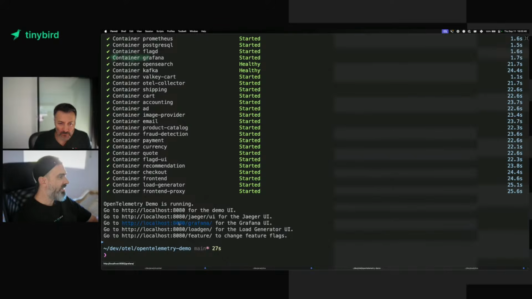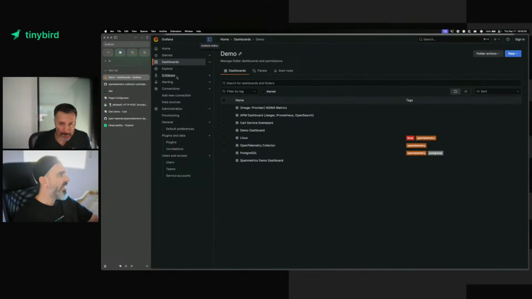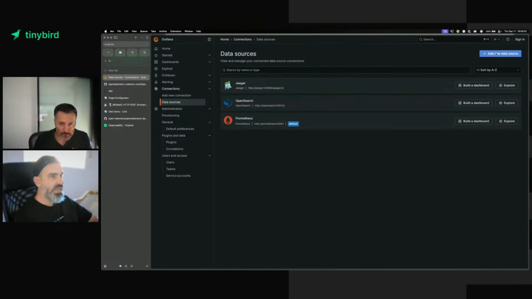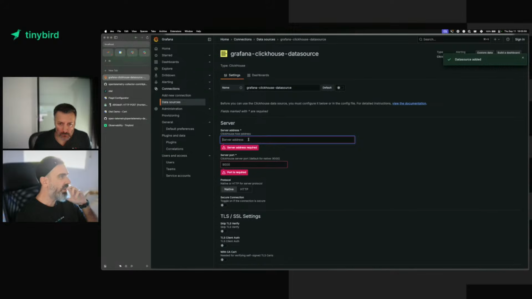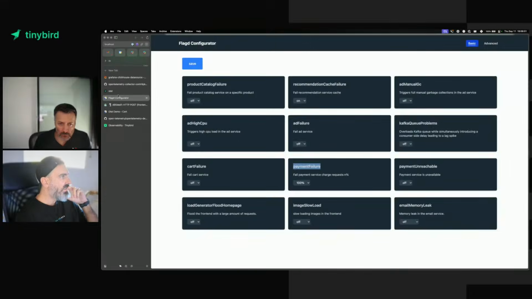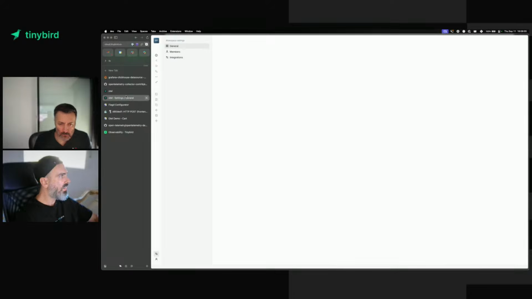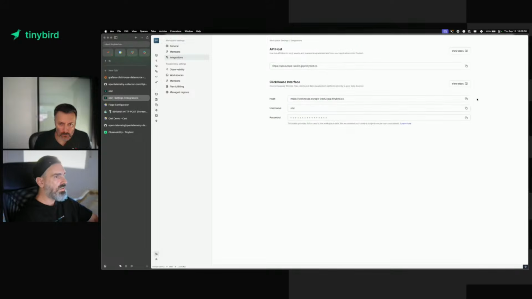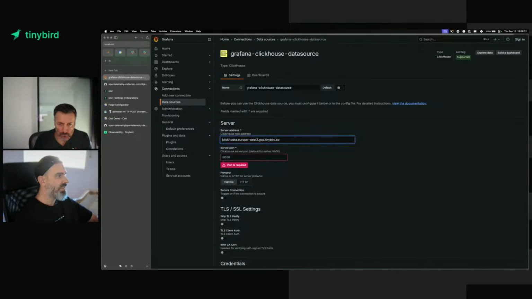So, okay, this is up and running now. Let's go to Grafana again, and let's try to add the ClickHouse plugin. Sometimes it takes a little bit of time to load, but now it's fine. I'm going to go to the settings, integrations. I'm going to copy this. This is compatible with the ClickHouse HTTP interface.